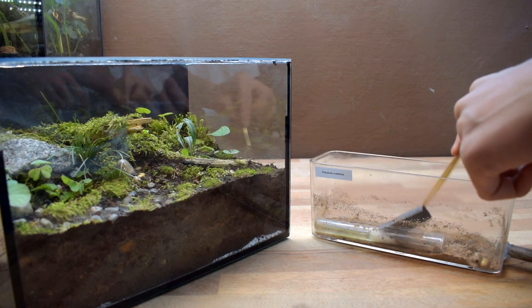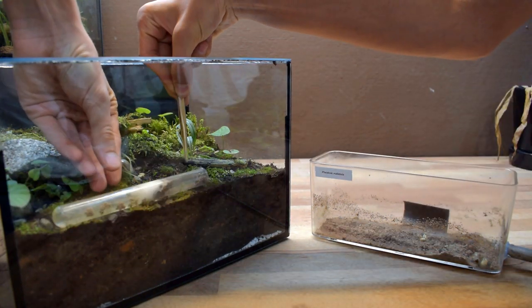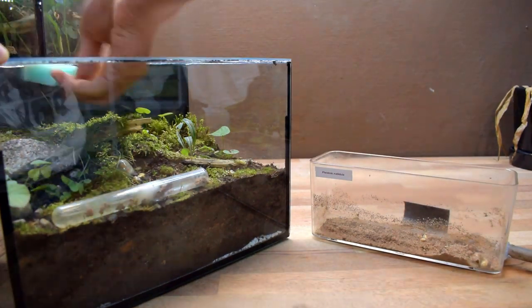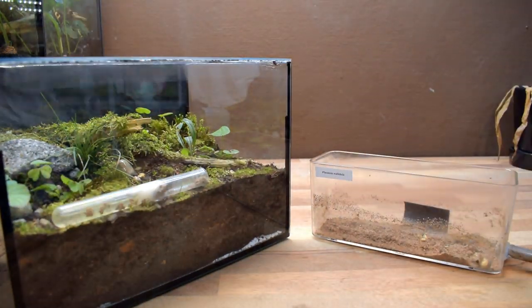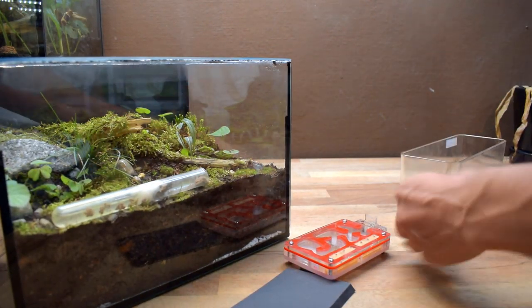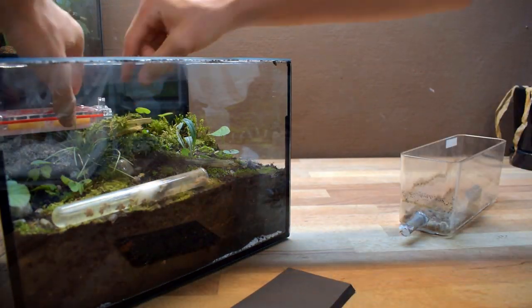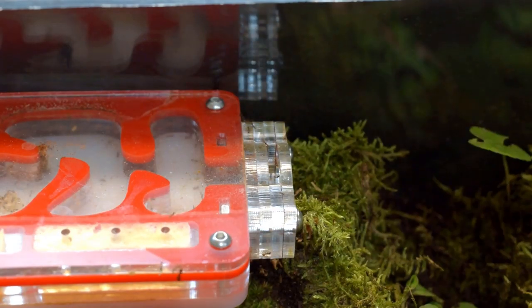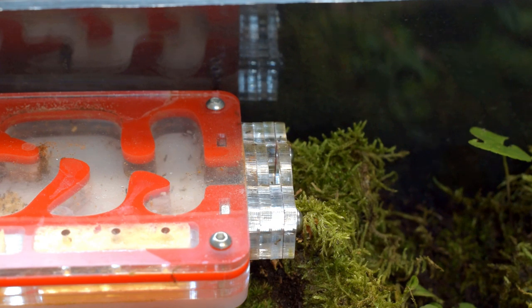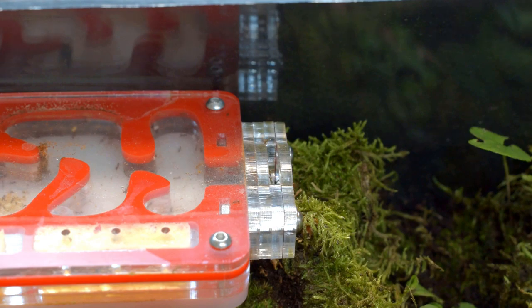I started by placing the test tube into the vivarium, but quickly realized I hadn't even applied any barrier yet. So I applied a thick and good layer of olive oil all around the lip. After that, I disconnected the nest, since they actually used the real nest as a sort of satellite nest with some brood inside. The workers inside the nest instantly started exploring their new awesome setup, but I had other things on my mind — I had to get the rest of the colony inside, ASAP.